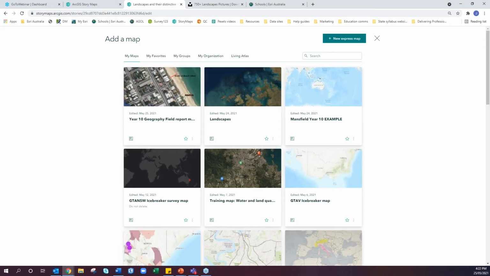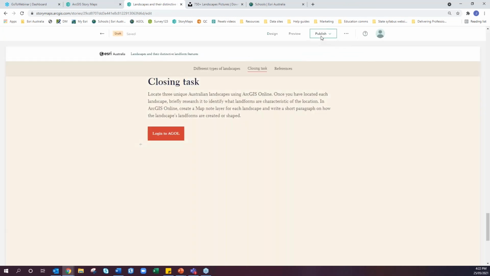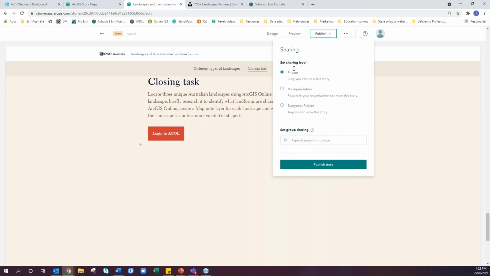Next question. How do you share your story maps with students? Fantastic question. So once I've done building my story map, all I've got to do is hit publish and set my share level. If my students don't have an ArcGIS account, I don't want to choose private or my organization, because my organization will prompt them to log in with their ArcGIS credentials to view the story.